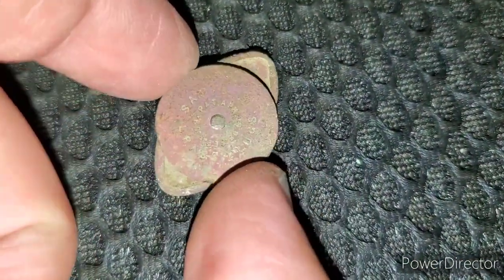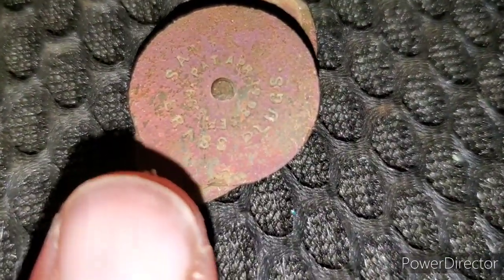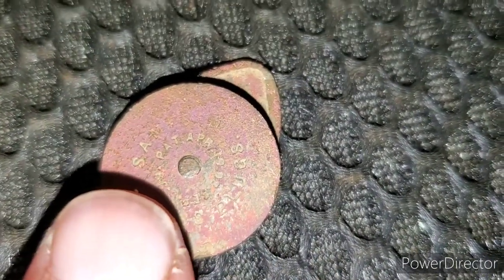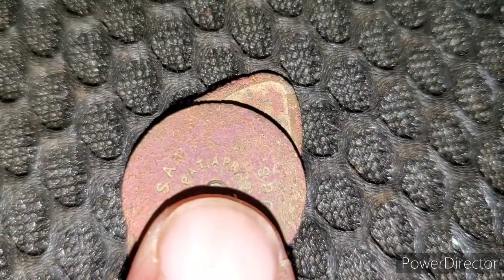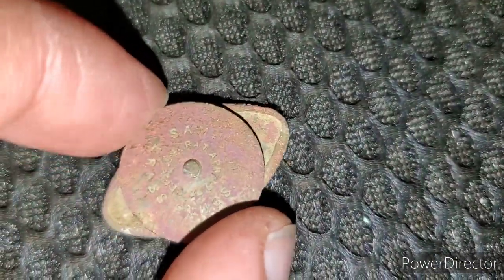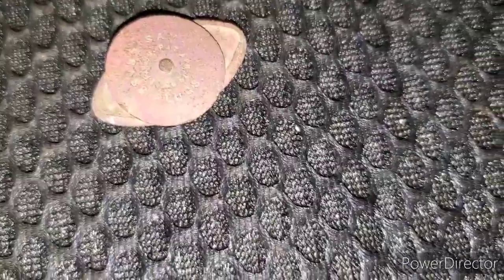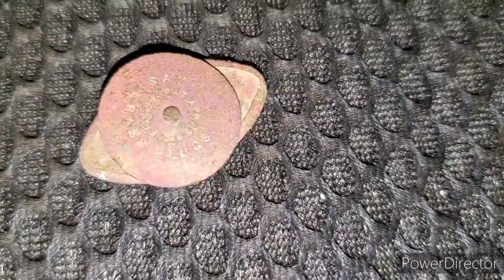I really like that. And I did find this, and at first I didn't know what it was and didn't really think it was much, but I found out some history on it. You might be able to see there's some writing on there, and if you look very carefully, you can see the words brass plugs. On the top it says Samson, and then there's a patent date. At the very tip of my finger, PAT and APR. That's April. I looked this up online, and it says Samson brass plugs, patent April 19th, 98, and September 5th of 99. So that's 1898 and 1899.